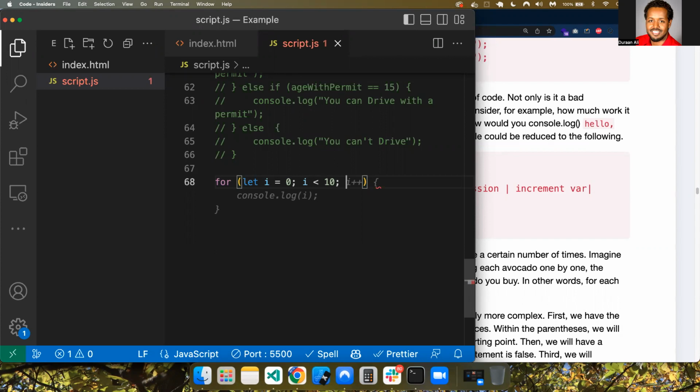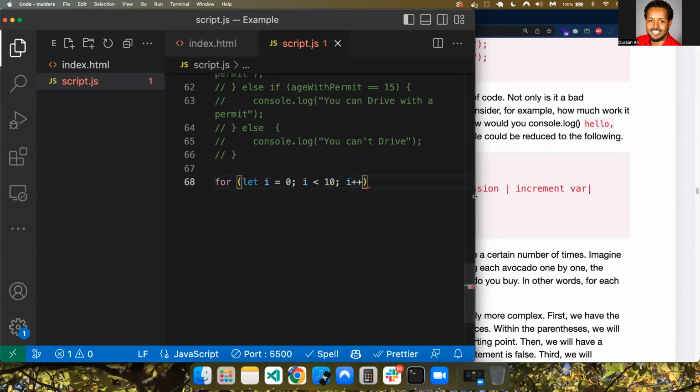In JavaScript, the way you ask the program to keep running is by iterating. If you've ever heard of iterating through something, this is how you iterate. You take the i and then you say plus plus. Plus plus means keep adding 1 to it. That's what it's basically saying. So if you ever see plus plus, it means add 1.